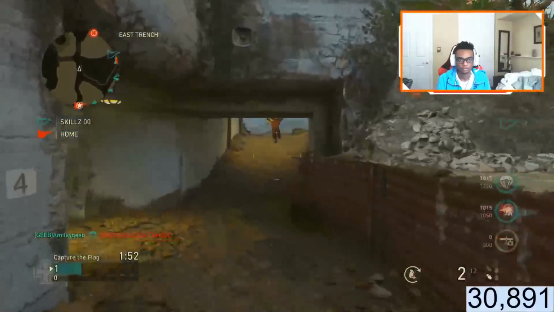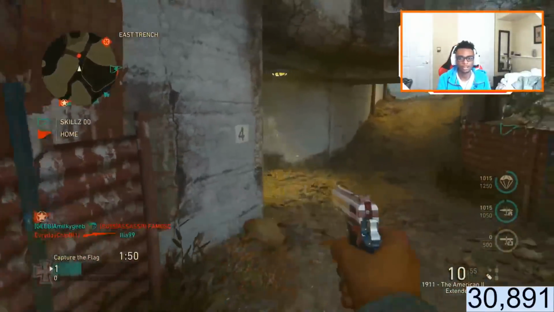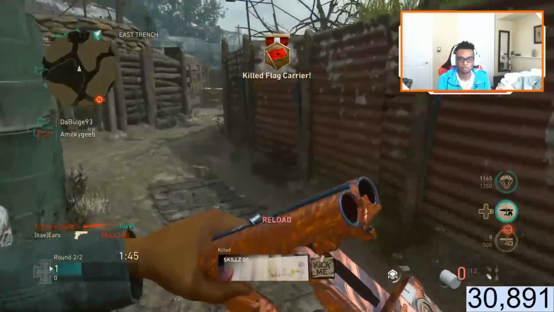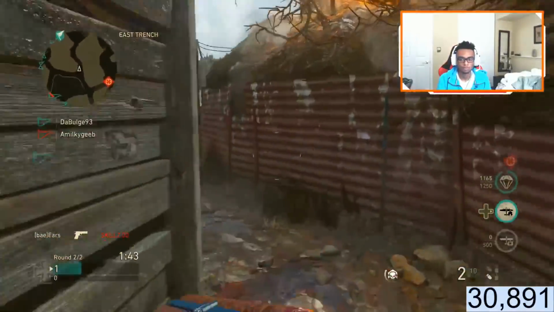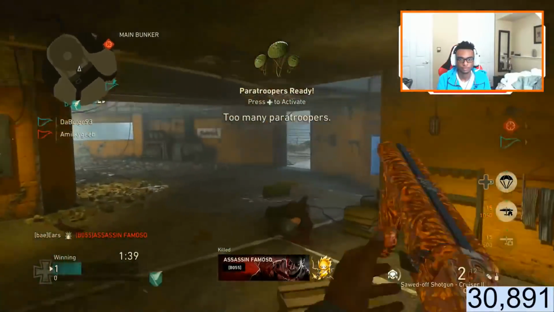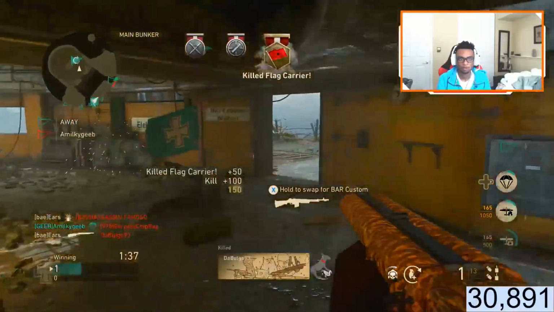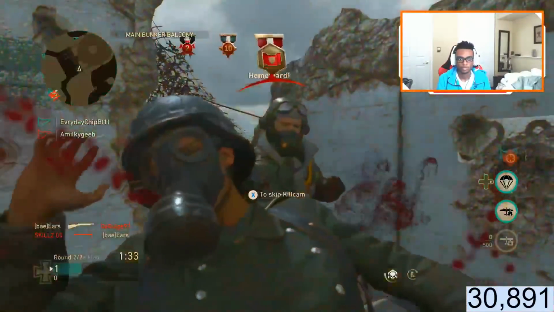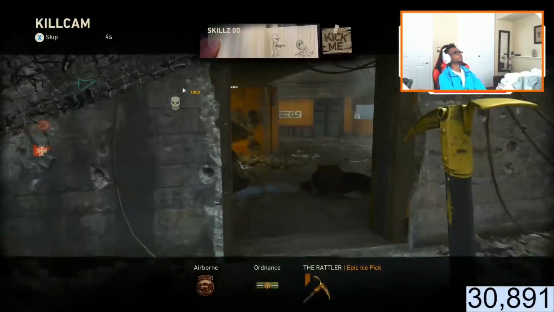Enemy recon aircraft in the air. Enemy flag. Got him. Firebombing run ready. Call for it, sit on priority. Return our flag. Paratroopers on schedule. Ready the drop zone. Pick up our flag. Crush them. Get our flag back. Fire inbound. Scraping the target.